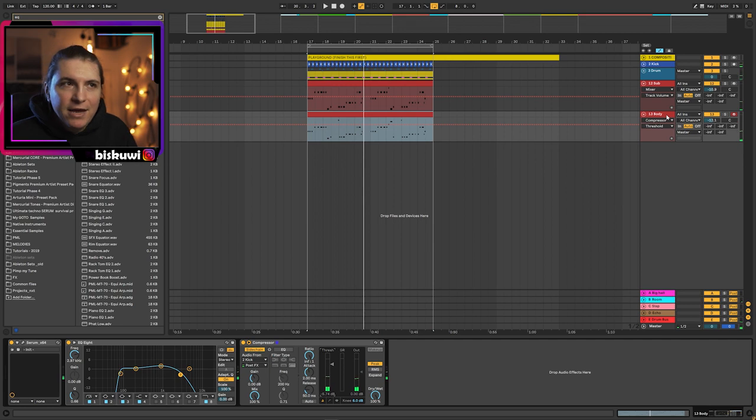This is ready. Now we have the body of the sound. It makes a bit more sense, but there is also a high layer, kind of this square wave layer that makes the sound really deep house-ish. So that's what we're gonna fix now.